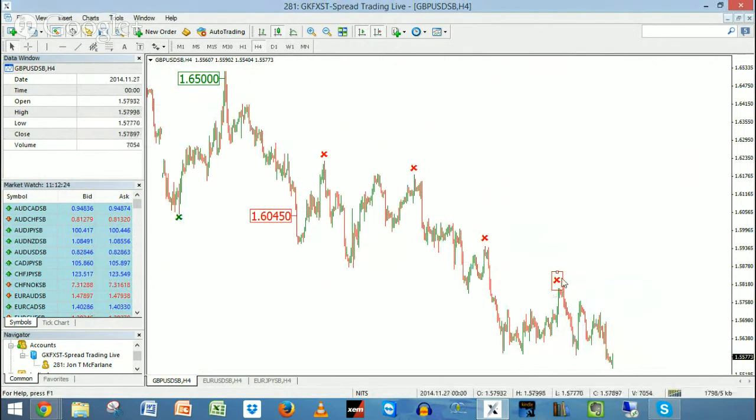This morning I moved this stop loss down to here, so we were in the money slightly on this trade already on the short side, and now we've just moved it down. So we're up about, probably, if you're trading 1%, about 0.5%, maybe just less than that. So hopefully we'll see a little movement back up here, and then we'll break this low again, and we'll get a chance to move the stop down to lock in a bit more profit there.